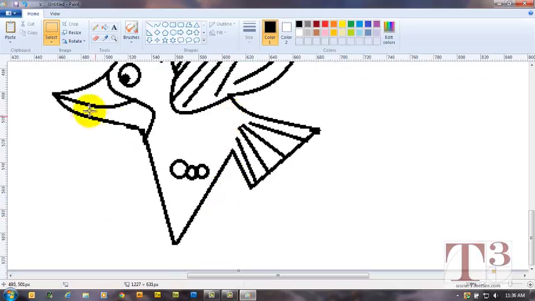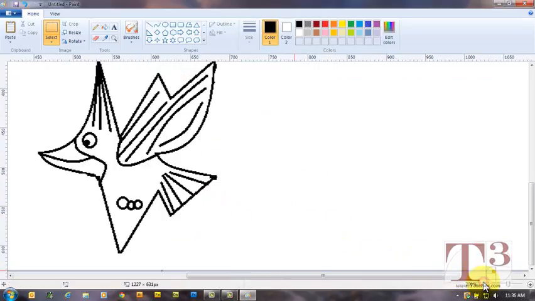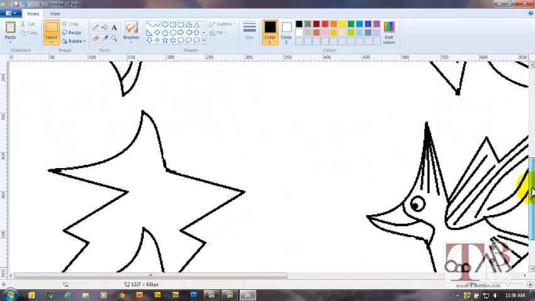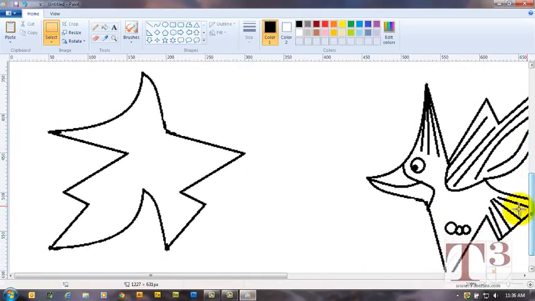Alright, so that looks pretty good. Now I'm going to zoom back out. We're at 300, go back out to 200. And so we'll finish up this last one. Let's see what we can do with it. And I can use this left click and drag, just kind of move it around. So we've got 3 options so far out of the same exact shape. So let's go ahead and turn this guy into something. I can already see what I want to do with him. It's just going to be tricky doing it.